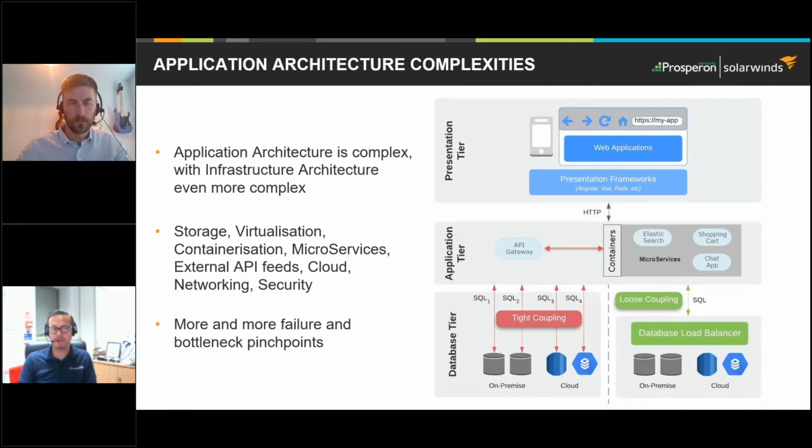They're using their browser, they're using their application, their mobile phone to go and consume what the back end is then providing. So we can be talking about hundreds, if not thousands, of individual metrics, status objects that are all part of the application stack. So this inherently is complex.